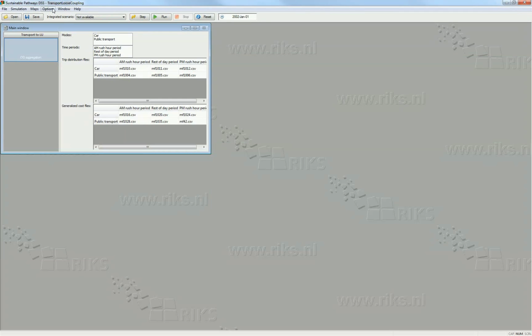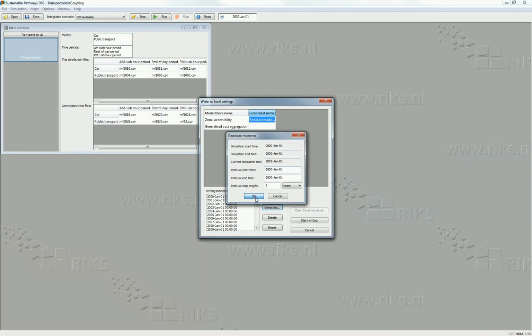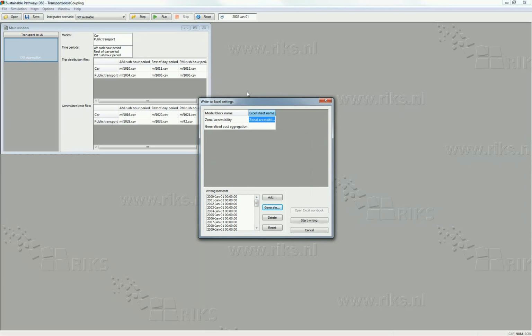So once that's noted, the steps that we need to take are to open the Write to Excel dialog box, and we want to record the zonal accessibilities. We want to add writing moments so that the values will actually be written to Excel when this year is elapsed.